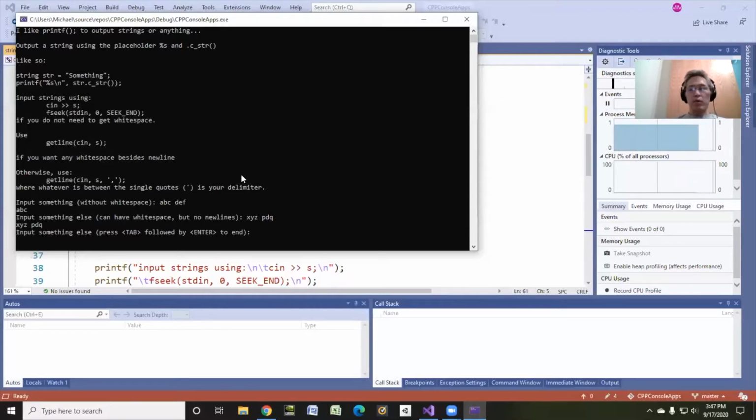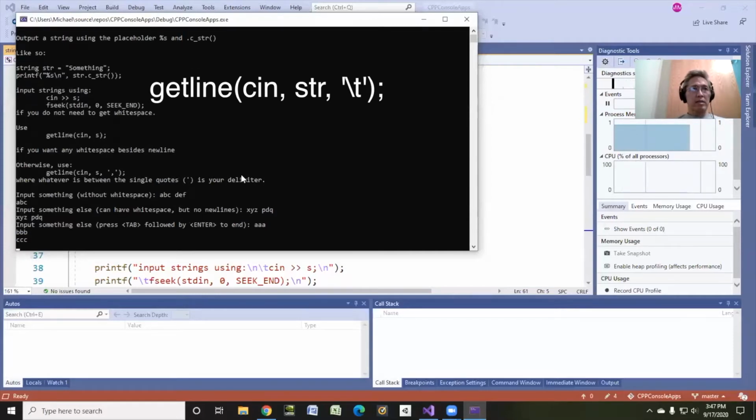And then here we'll do any other kind of white space except for a tab. So if I do something like that, I have new lines between the AAA and the BBB and the CCC.